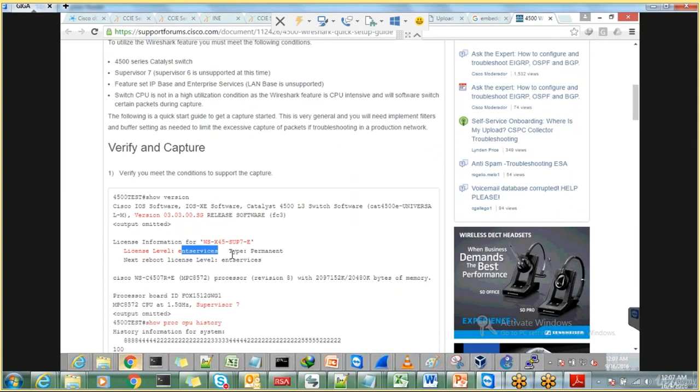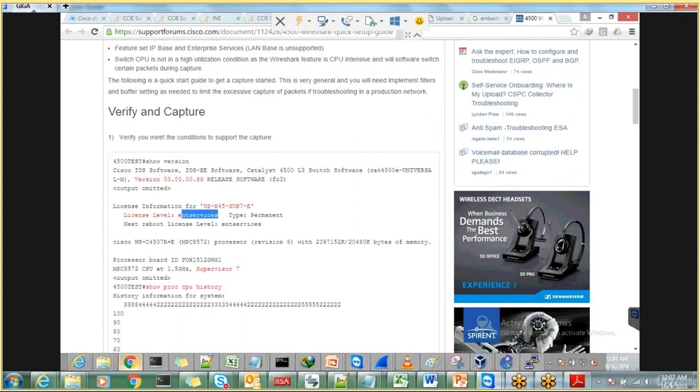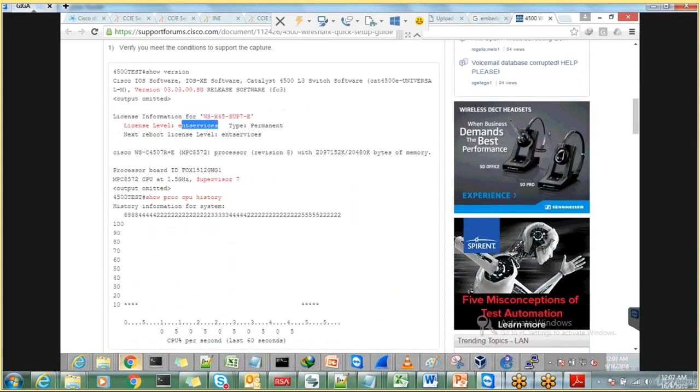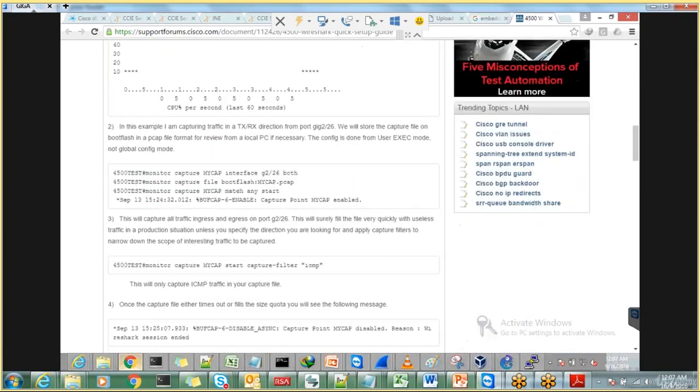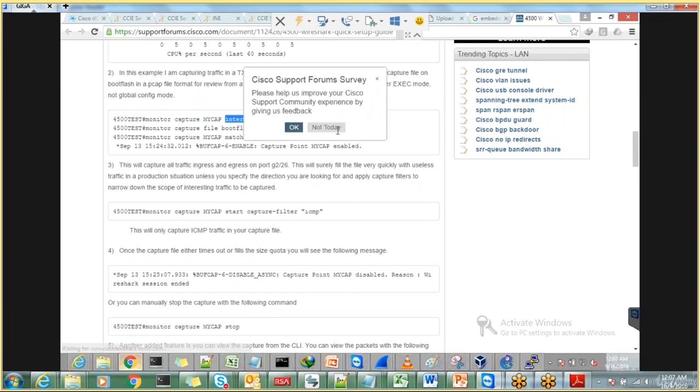Now to take the captures, it's very easy. It's only 3 to 4 commands, and these commands are this. The command is monitor capture. The name is mycap, you can use any name. Interface, I am monitoring on gig 2/26 in both directions. Then where you want to save this file?